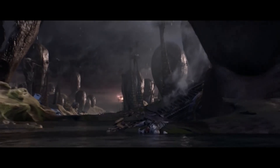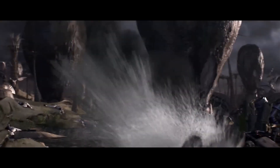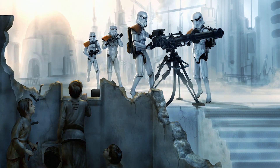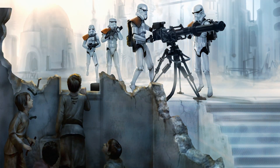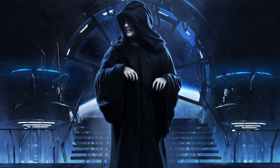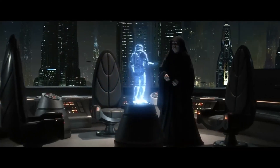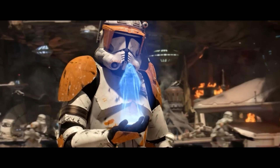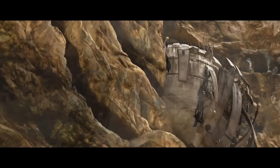When Order 66 was used, the Emperor claimed the Jedi had turned their backs on the Republic and that's why they had to be wiped out. But issuing Order 37 to commit mass killings of civilians was just too much for most people to accept, and was kept a secret that only the Emperor and his innermost circle ever knew even existed. It's possible that Order 37 was used more than once, but considering it was always used in secret, we may never know just how many civilians died at the hands of clone troopers following this order.